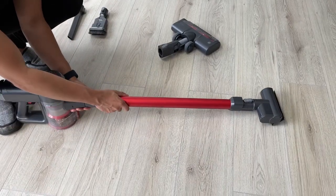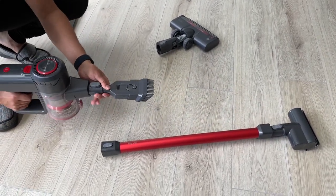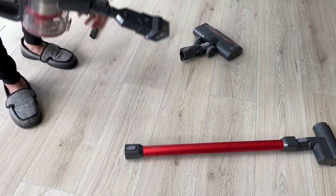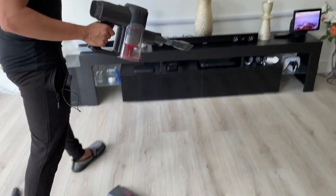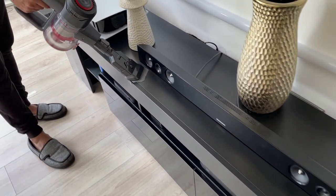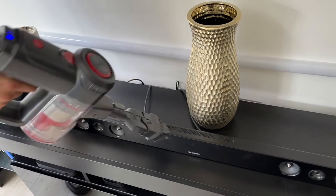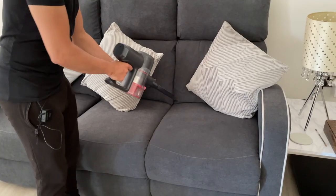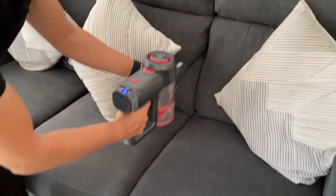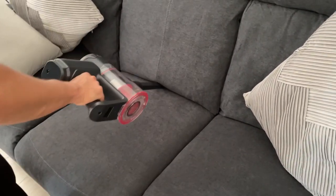Detaching the main bar, I'm connecting the two-in-one brush to go handheld on my hardwood furniture. I have plenty of dark wood furniture that picks up dust very easily, so having this handheld brush vacuum is very convenient. It's even good enough to take dust out of my speaker systems. Finally, the crevice brush is perfect for getting food or dirt that falls between sofa cushions, and it's also what I'll use to clean the sides of my car seats.